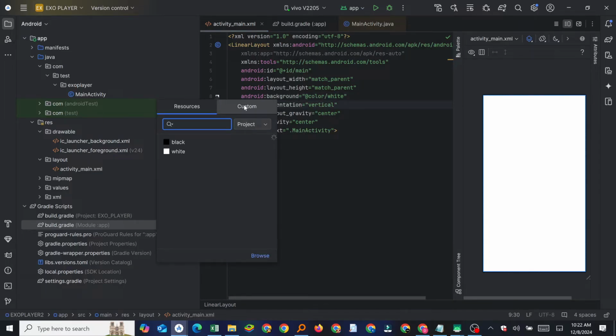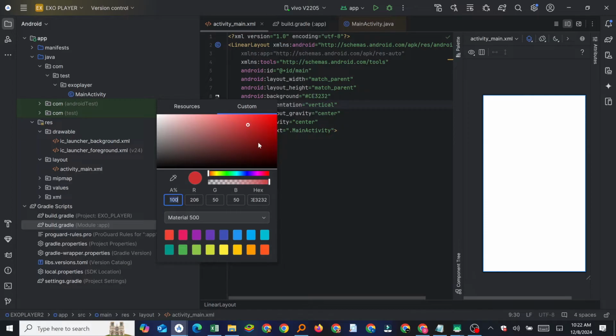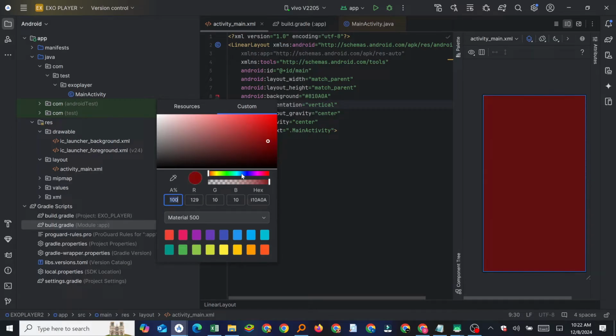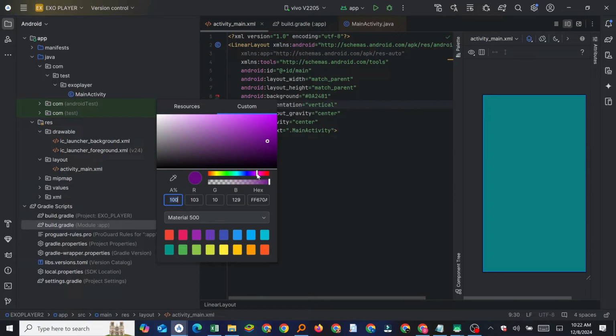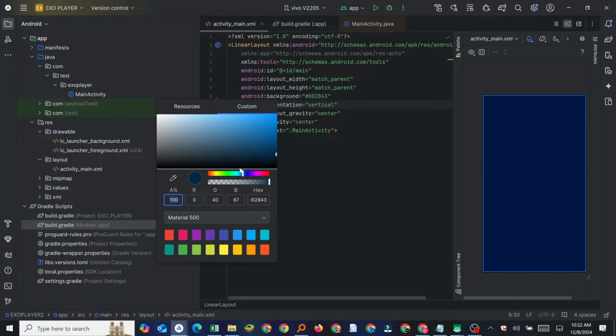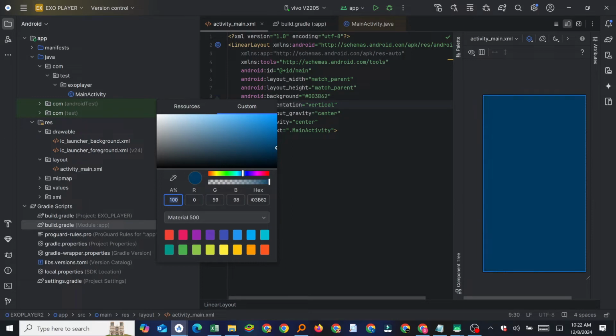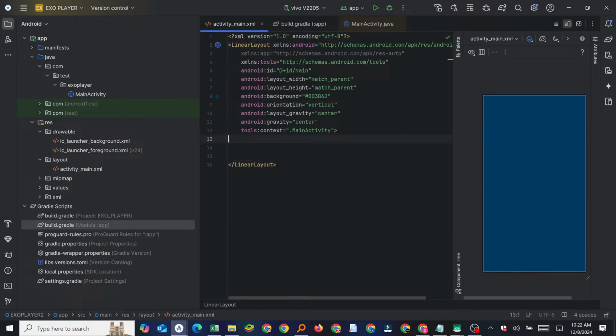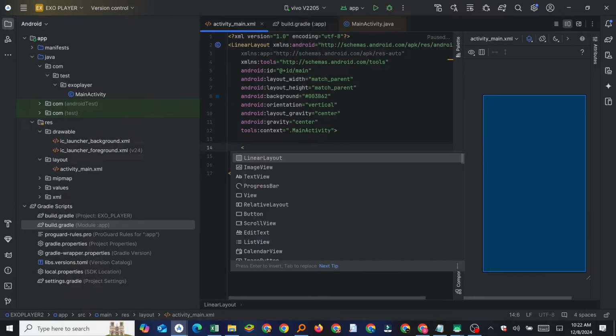Click here, you come to custom, click anywhere, you can change from here, green, blue. I want to make it like this. You can use any background you want. That is our background.